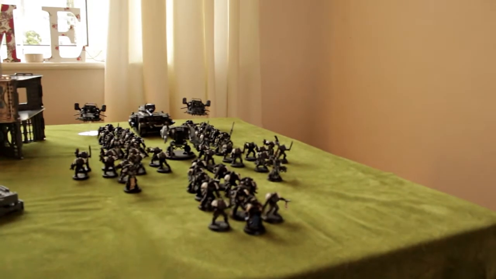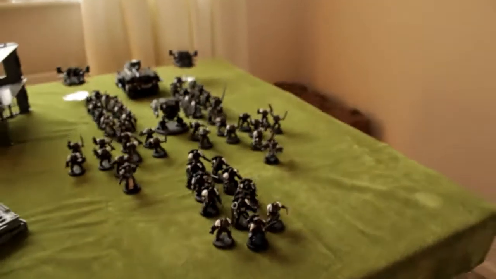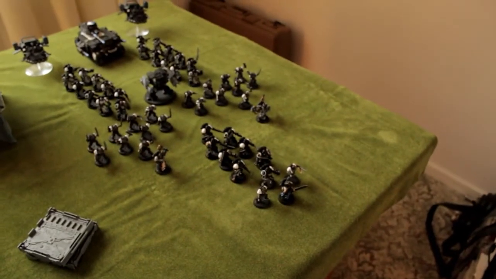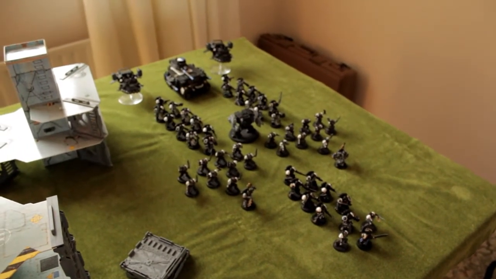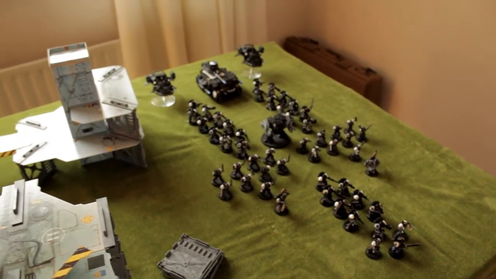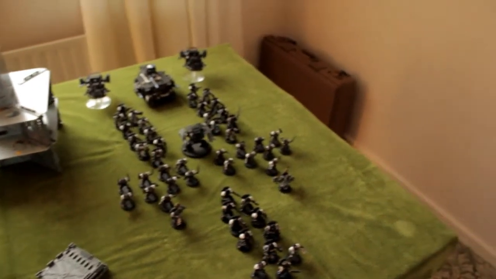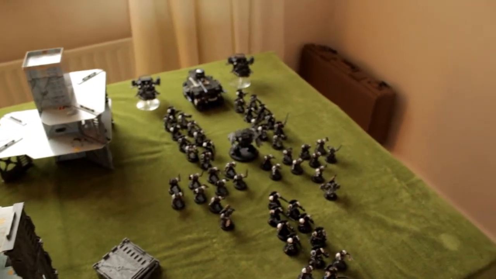As you can see, we have a Crusader squad, 2 neophytes, Power Fist, Emperor's Champion. We have a 19-man Crusader squad with a chaplain, Melter Gun, Power Fist, Melter Gun, Power Fist.